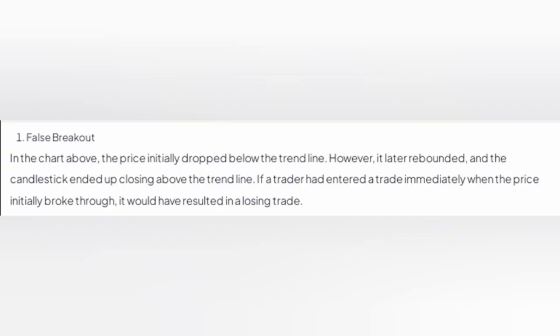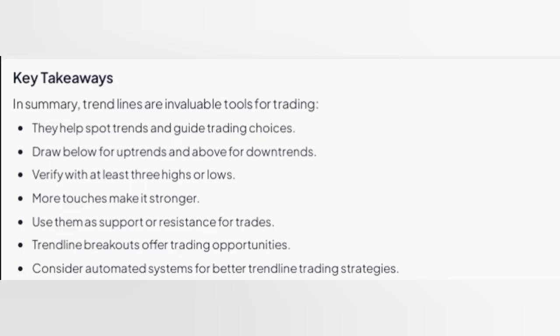Trendline breaks. False breakout. In the chart above, the price initially dropped below the trendline. However, it later rebounded, and the candlestick ended up closing above the trendline. If a trader had entered a trade immediately when the price initially broke through, it would have resulted in a losing trade.